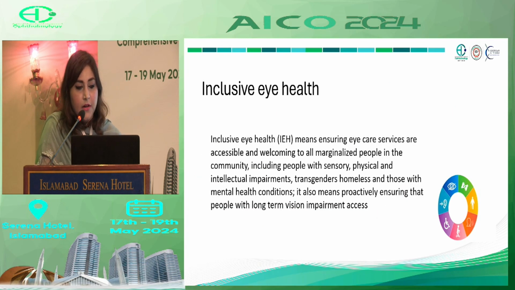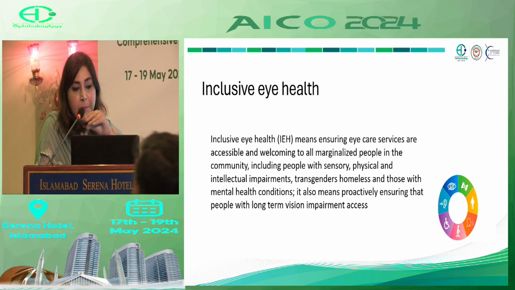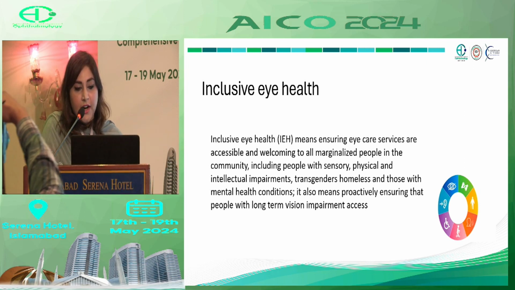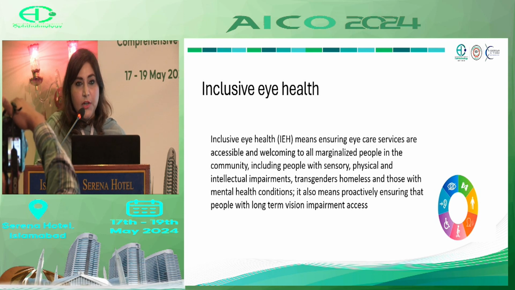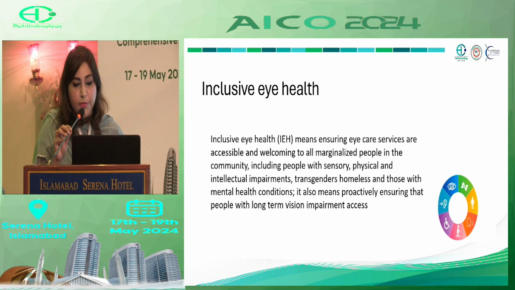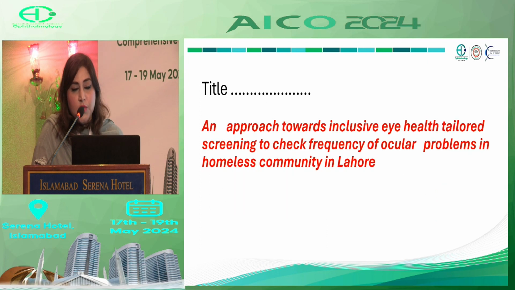So the topic I'm going to present is on inclusive eye health. So we need to know about inclusive eye health first of all. Inclusive eye health means ensuring eye care services are accessible and welcoming to all sorts of marginalized people in the community, including people with sensory, physical, and intellectual impairments, transgenders, homeless, and those with some mental health condition. It also means proactively ensuring access for people with long-term vision impairment. So it is exactly the topic close to my heart, as I work in the community.